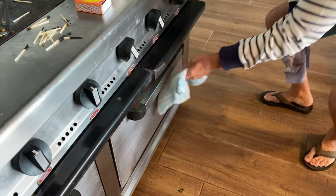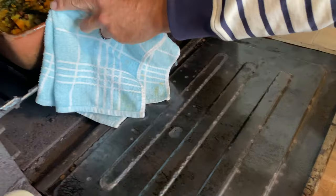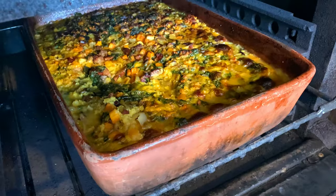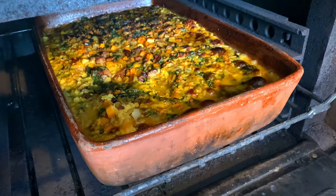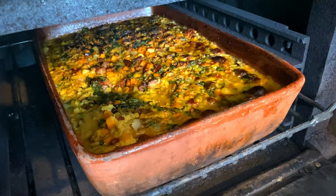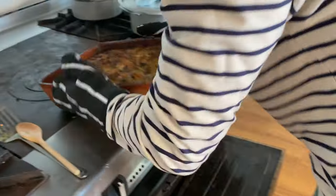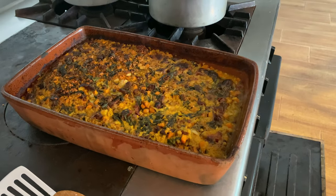Okay, we're checking her. I took a little bite. Flavor's yummy. I don't think we need any more. And we gotta turn it down for sure. I think we're good. That was in probably 40 minutes. Ooh la la. Oh. Hot tamale.